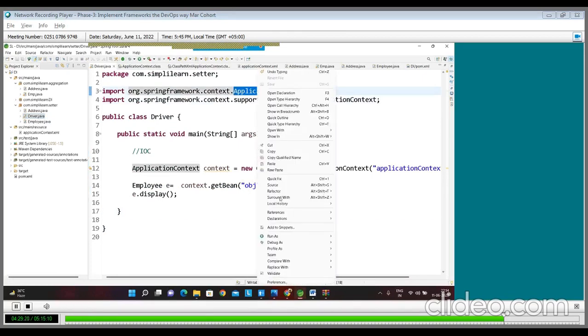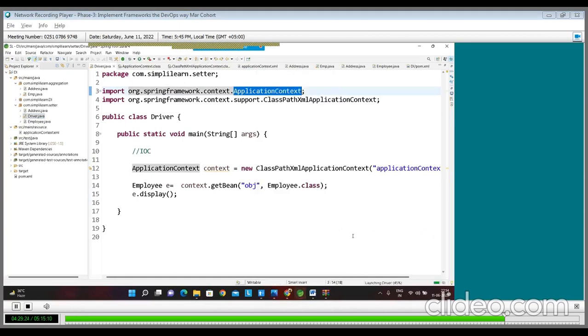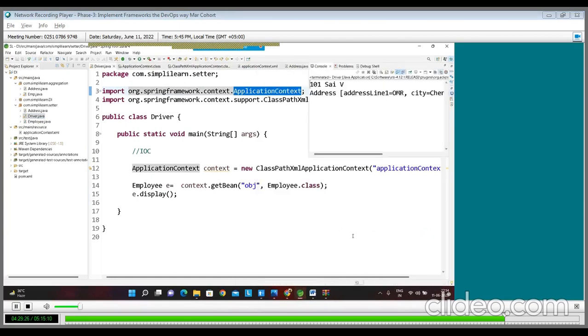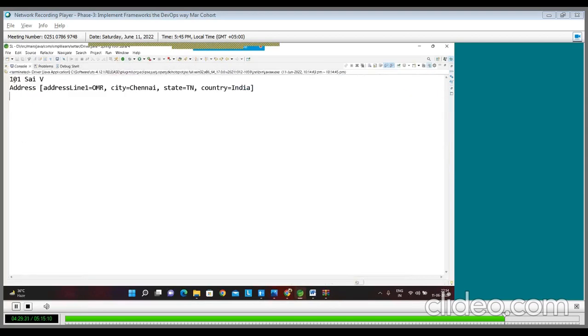Let's see this one. Okay, so this library is added over here. Now we'll run this one, run as Java application. It's a driver class, so we will run the Java application. I'm calling the obj. Now you can see the output is showing me 101 ID and name, and the second line, the address, is returning a string.